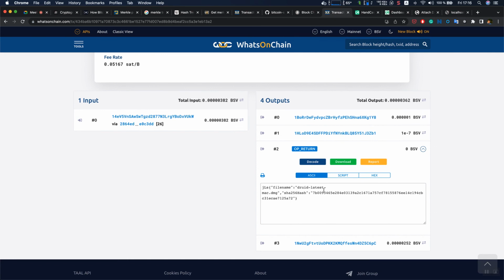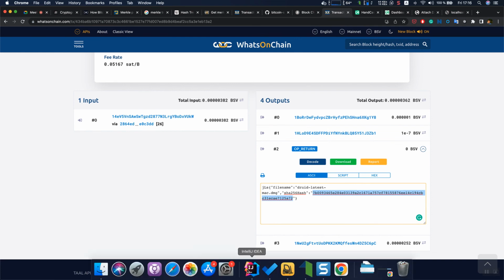So we stored Druid latest DMG with this hash. Okay, so I think we successfully timestamped that file. So if someday in the future we want to make a proof, it's stored on the blockchain. But now we need to find a simple way to create a proof, right?